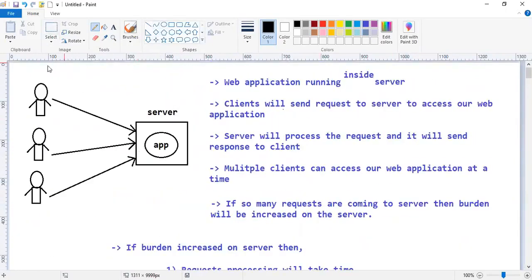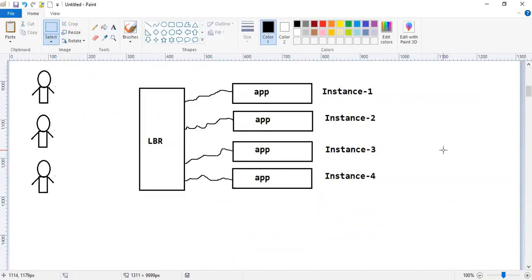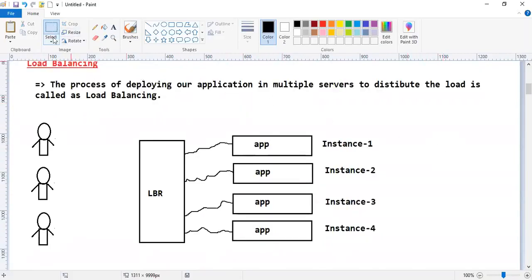Now, here clients are available to access our application. Client 1, client 2, client 3, like this. So many people are accessing our application at a time because our application is a web application.